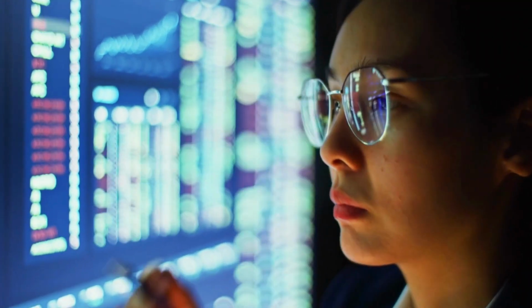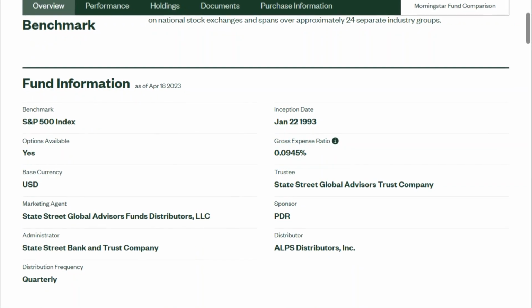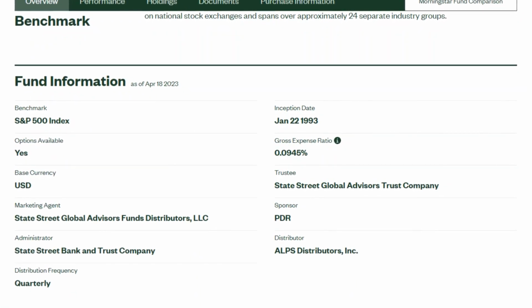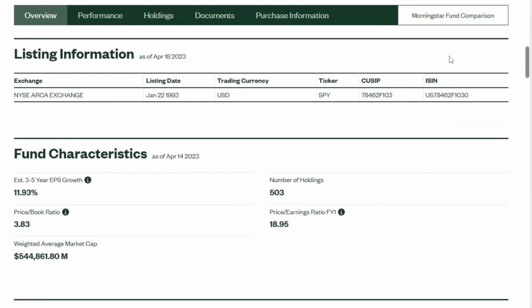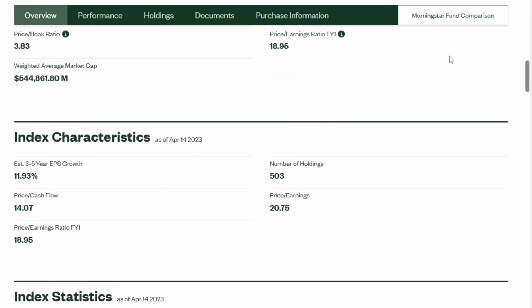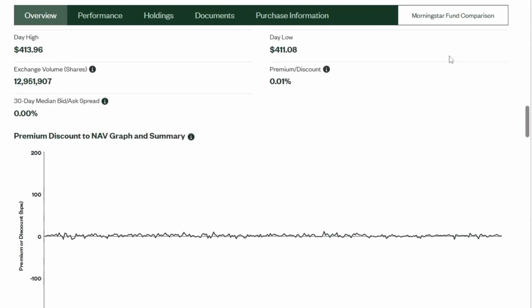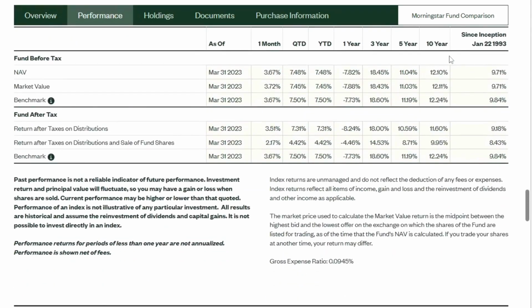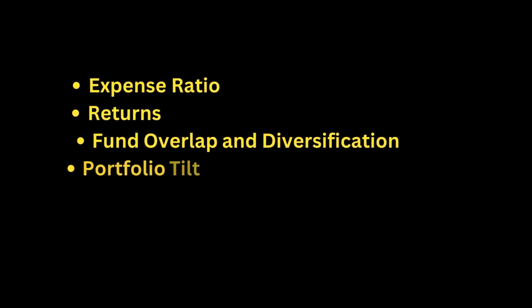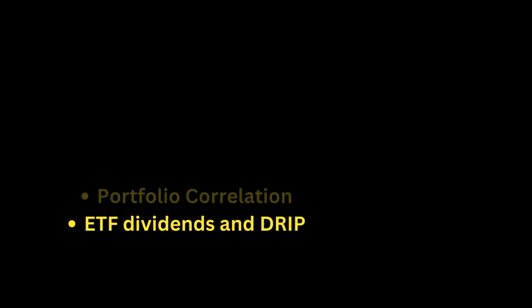Fund summary or overview. You should invest in ETFs that fit with your investment strategy and what you are trying to do. First, you should look at the fund summary or overview. It has all the information you need about the ETF. Most of the info will be in bullet points. Overall, this section will tell you a lot about what you are about to buy. If you read that section and it didn't match up with your investing goals, you don't need to look at the rest of the ETF profile to know that it won't help you reach your goals. This is the list of important factors to consider, and we will get into the details of each one now.